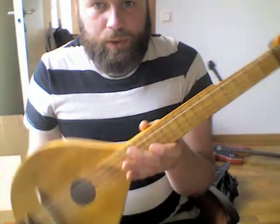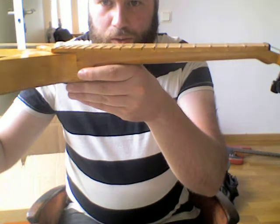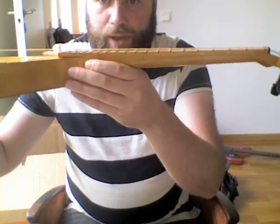It's made for my specs, which is the great thing about building instruments. You make them just as you want. The thing I'm most pleased about with this one is definitely the neck. It's really low action here, and there's no buzzing. The frets are like a railway track.